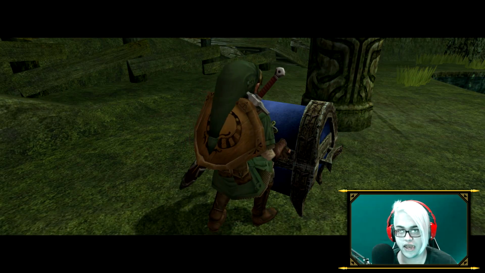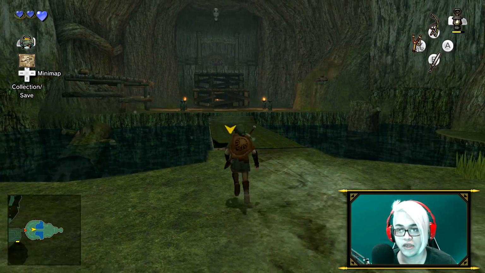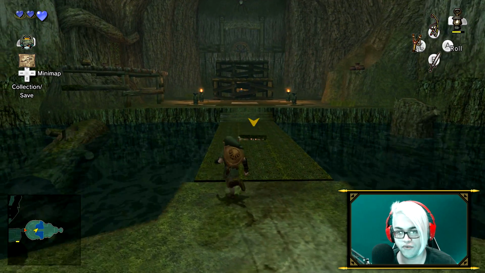I just remembered that this room is kind of obsolete right now, right? I don't really need to do anything in it. No, okay, we got the small key. Actually, if anything, now this room is completely useless because there's a heart piece down there. No, there's also a monkey I need to save. Never mind. Alright, let's go ahead and run.